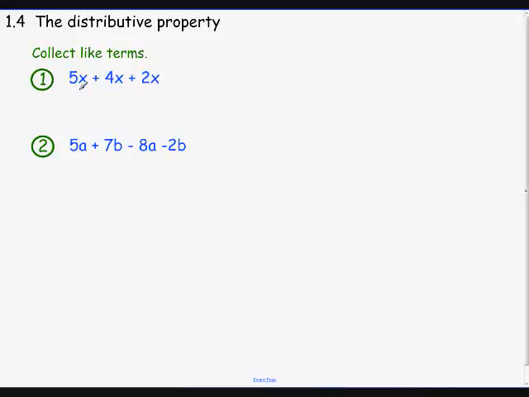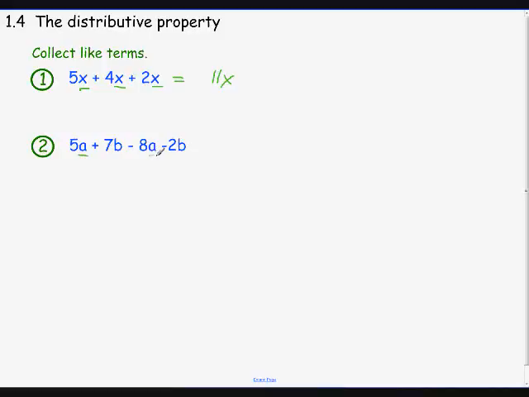Collect like terms. How do we know they're like? They have exactly the same variables with exactly the same exponents. What's the exponent on this one? Nothing is written there, but the exponent is actually 1. When the exponent is 1, we don't bother writing it. We just write it when it's something other than 1. So this would be 11x. Those are all like terms. They can be added.